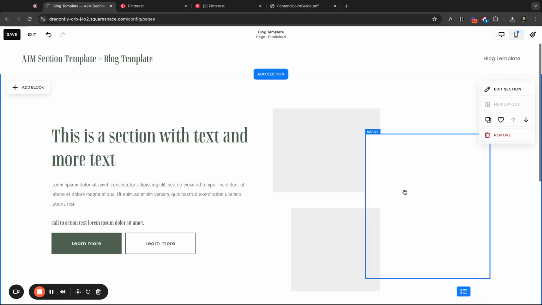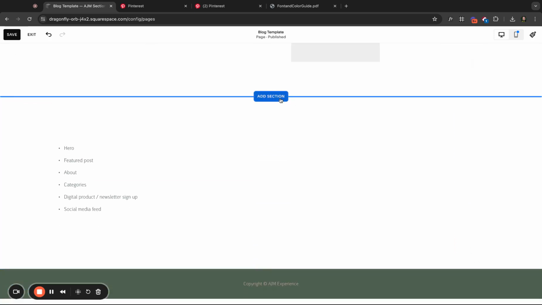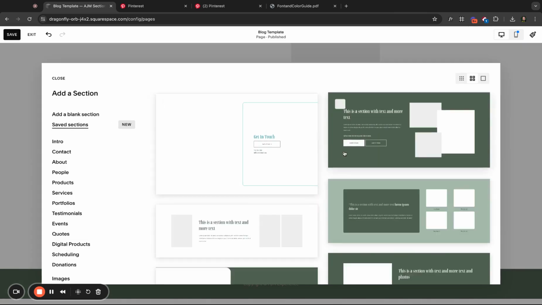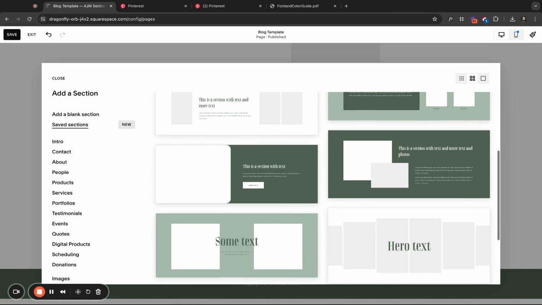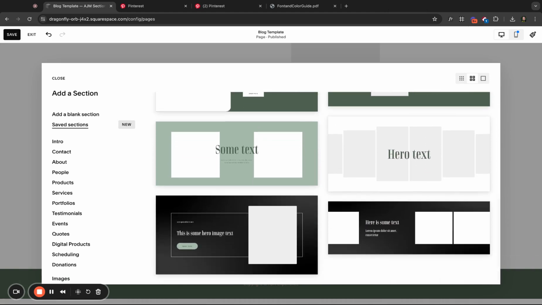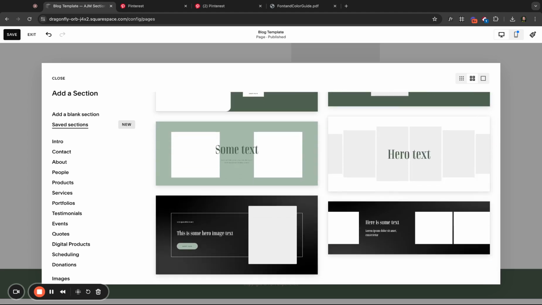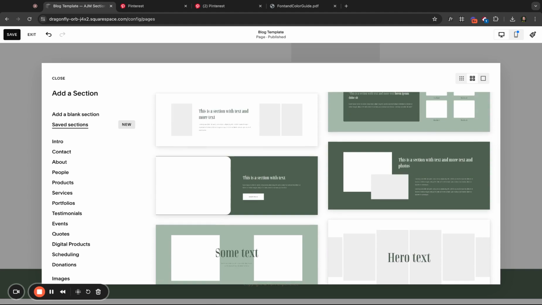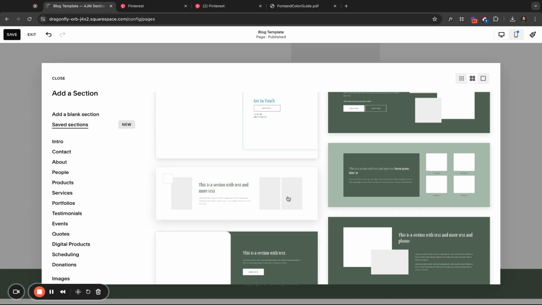All right, so we have what I'm going to use the bones of for the hero, featured posts. Okay, so this one I would want maybe, hmm, now I'm like, how do I want to do this? Featured posts. Okay. Something like this could be, oh, you know what?